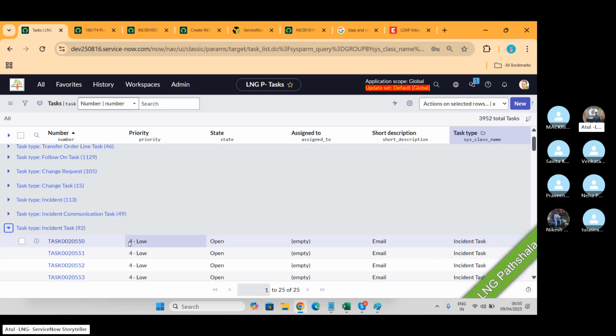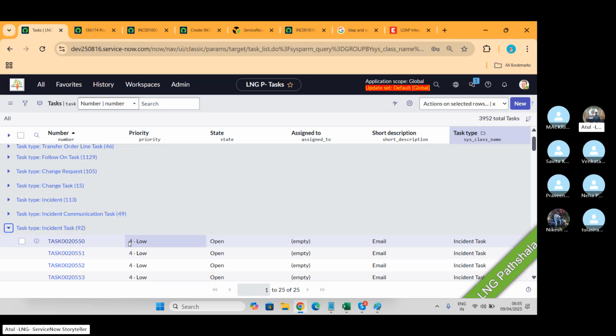This is the way you can use task management. If a customer says I need something like this, say yes, we have this functionality called task. It is widely used to improve the user experience and the fulfillment experience as well.